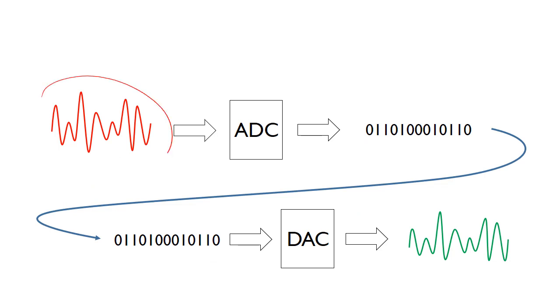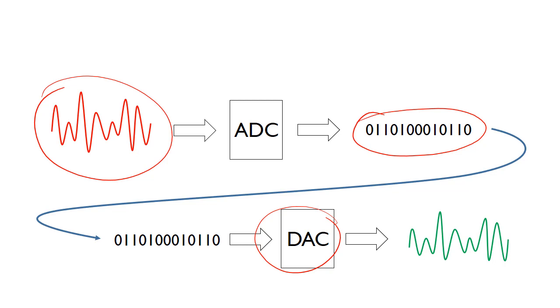So this waveform comes into our A to D, which then creates this digital representation of that signal. We can then send it over a radio link or optical fiber or whatever, and then using a DAC on the other side, we'll be able to recreate that signal on the output. This is where we use DACs, but also just for sensors. You might get a temperature sensor where the output voltage is proportional to the temperature, and so on. When we want to connect that to a microcontroller, we need to use an A to D or ADC.